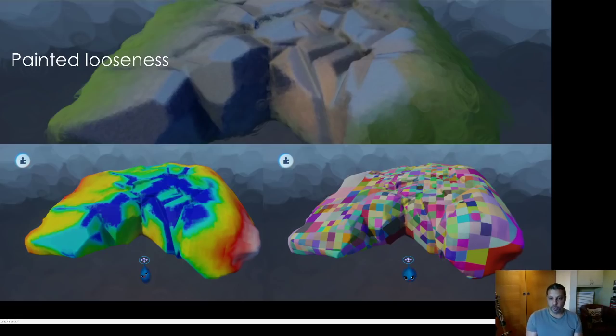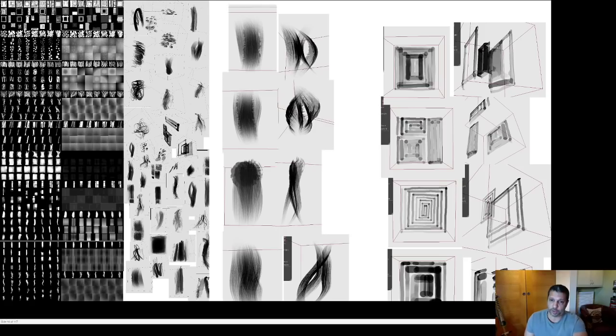Another concept from the technology showing how the technology and the vision work together, where you can see the painted looseness parts of the model, the looser parts of the model. At the bottom left, you can see that they are bigger cubes, showing that these are lower resolution parts of the model. So the aesthetic of the painterliness was also used as a way of being efficient on the memory of the model, which also shows how the technology and the vision were working together.